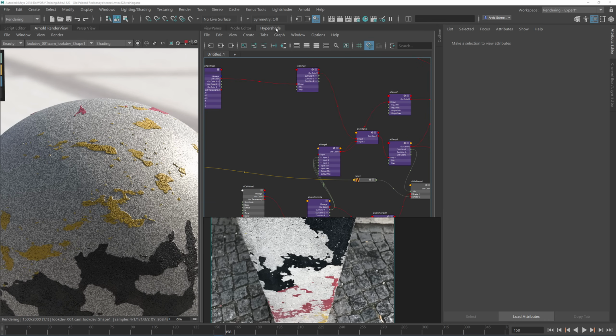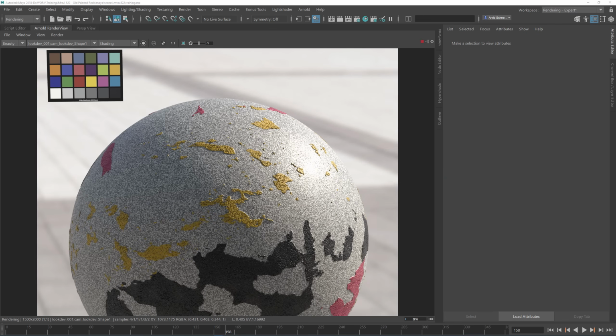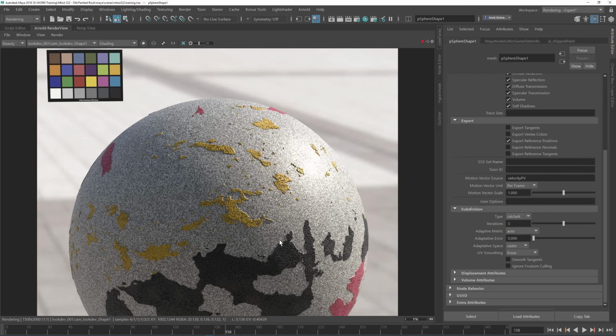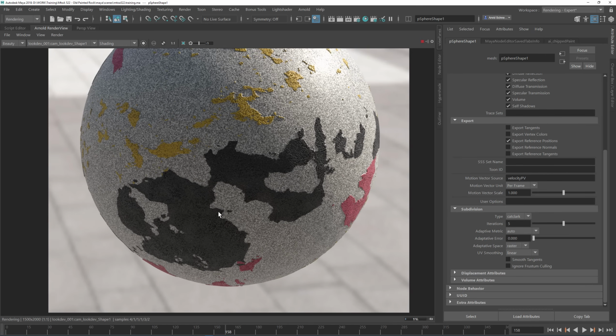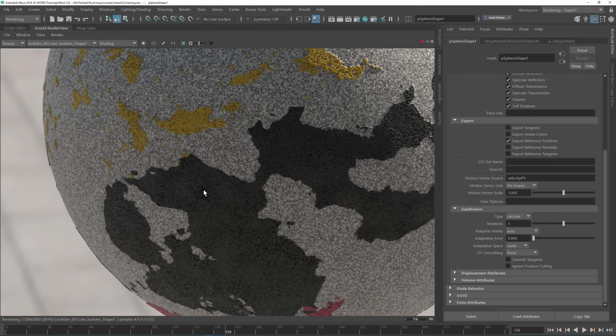Right, so the render is done. So let's just see what we actually got back. And it's, I would say it's a bit too large, like the pattern, and we would definitely add more, like a stronger bump or displacement for the concrete itself. But all in all, I definitely like the effect, and I also like the little noise we added, which actually brings us this effect here.